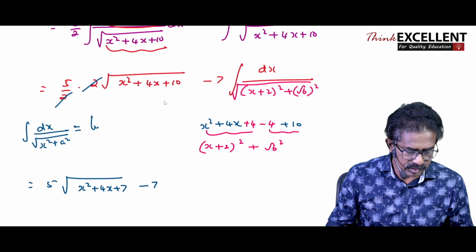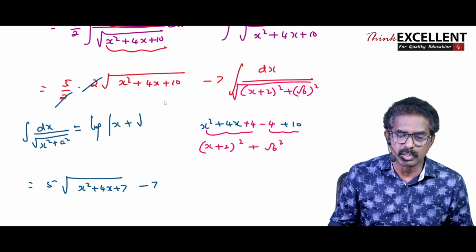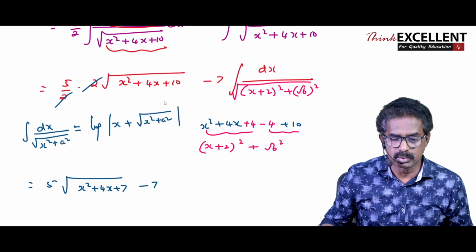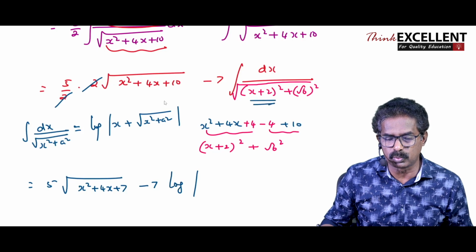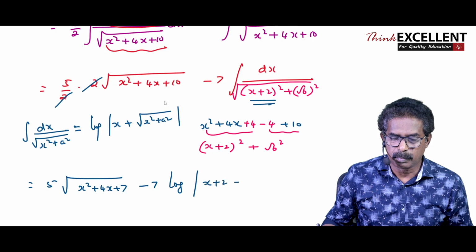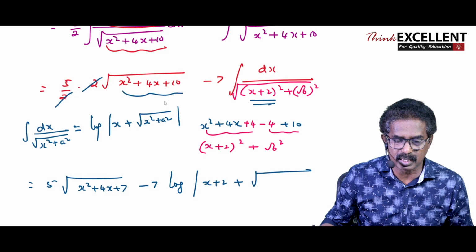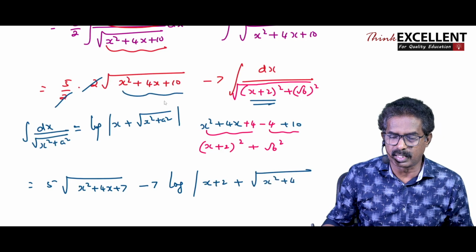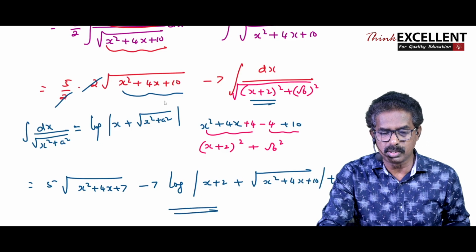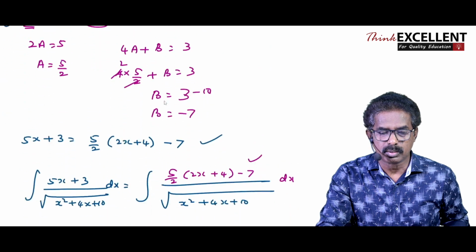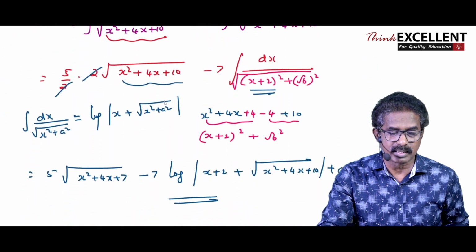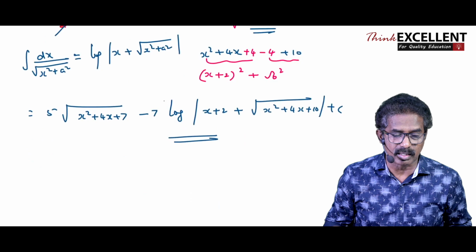What's the formula for this? Log of x plus the question, root of x square plus a square. This is the formula we have to use. So you write minus 7 log of x, instead of x you write x plus 2. Plus the question you write, that is question means when you simplify you will get this, right? So x square plus 4x plus 10 plus c. So these type questions you practice more, 2-3 questions you practice, then only for the examination you can write. But before that, learn the formula, okay?